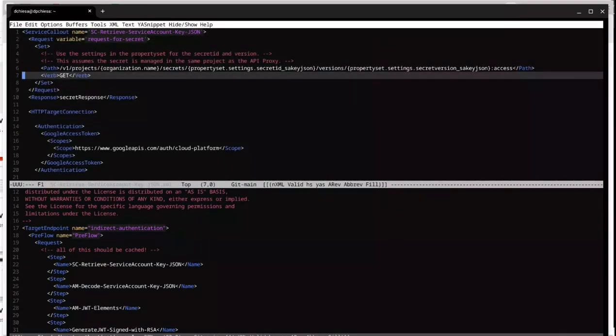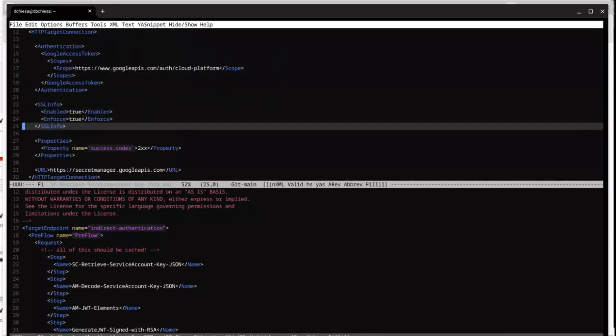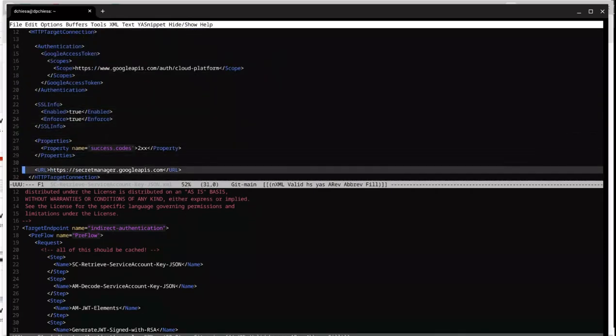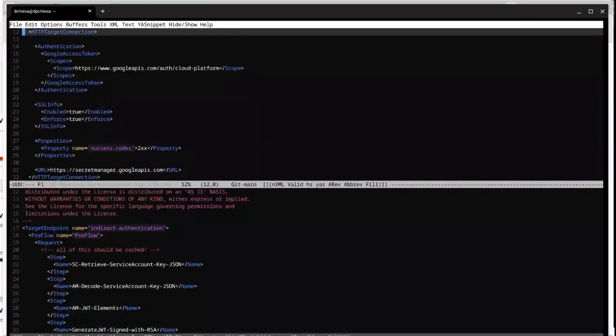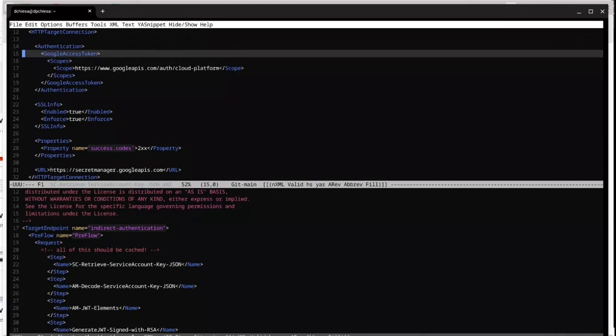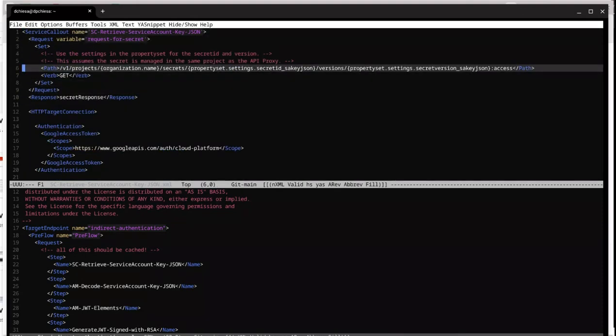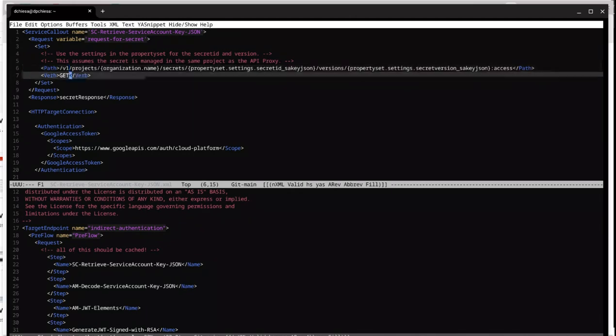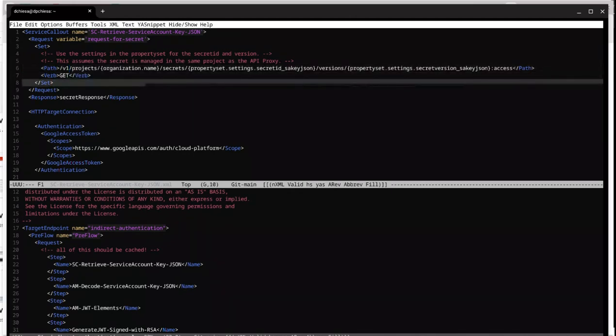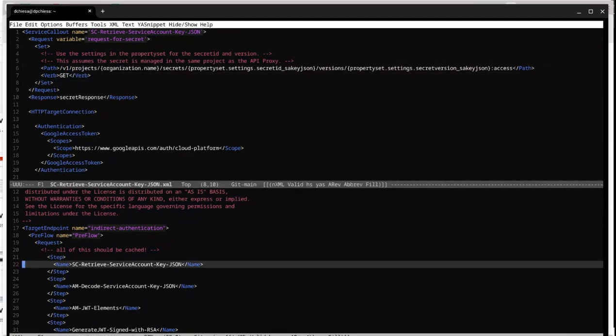That is the service account key that we downloaded earlier and uploaded into Secret Manager. Again, we're calling a googleapis.com endpoint, which means we need an access token. So this service callout is using an access token on behalf of the service account that the API proxy is running as. And we're getting this path, which is just accessing that service account key file. All right, so that's this step.